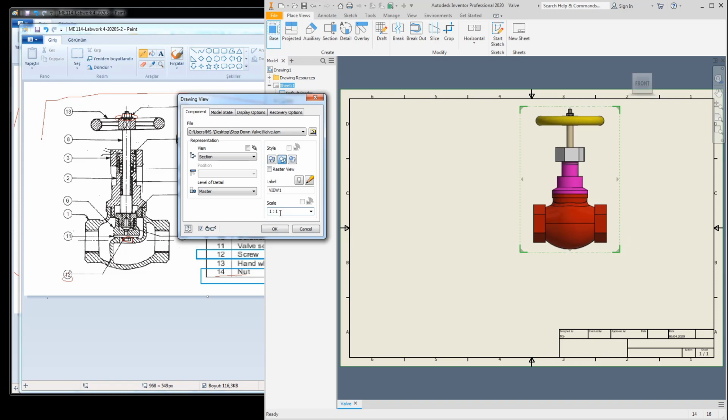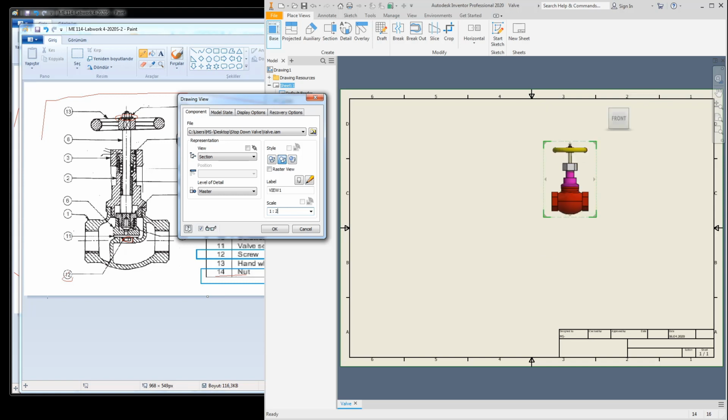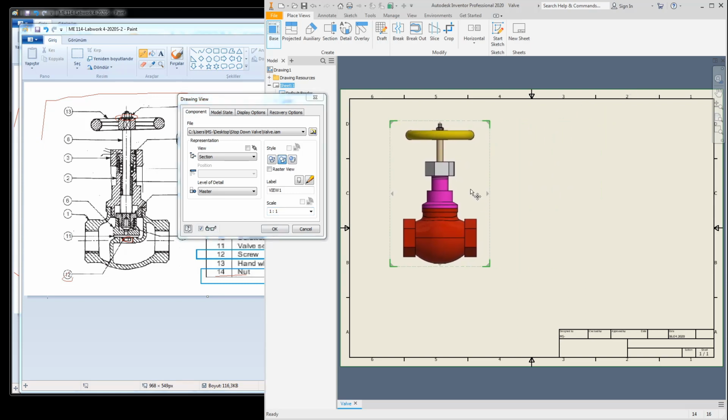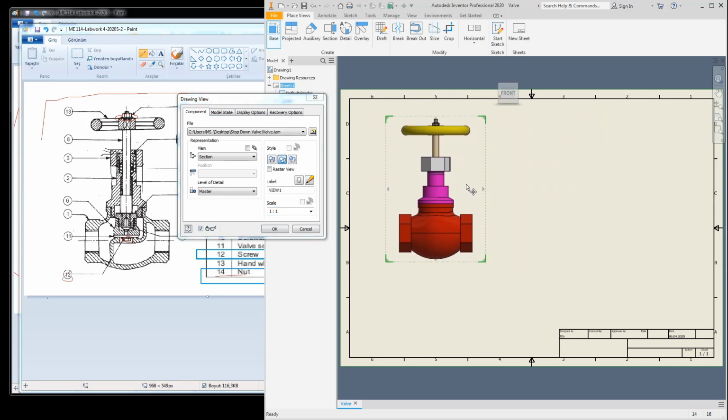You can adjust the scale to 1 to 2 or 1 to 1. I'm going to use 1 to 1. At this point, I will create an exploded view around this area. Also, I will create a part list. Here, let's start.